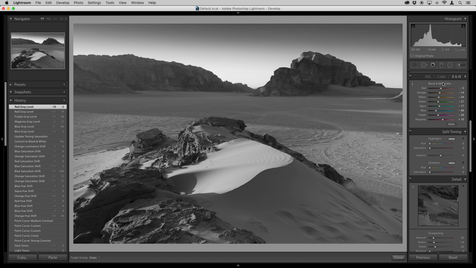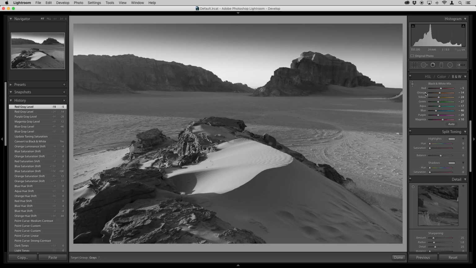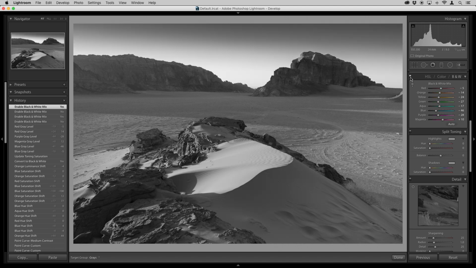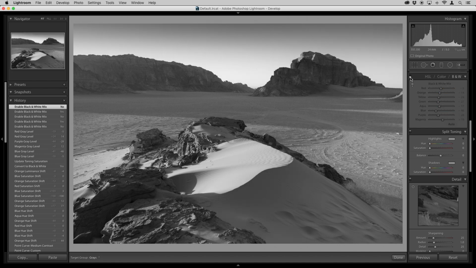When I imported, or when I did this conversion, Lightroom basically guessed on what a good black and white conversion was for this image, and it basically just turned it into black and white, but it didn't really have any pop to it. So what I'm doing now is adjusting contrast more or less by changing the intensity of these different colors in here. And you can see if I turn this off and on, the before and the after, there is a pretty significant difference.